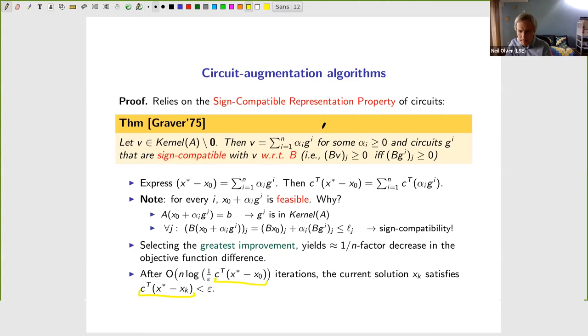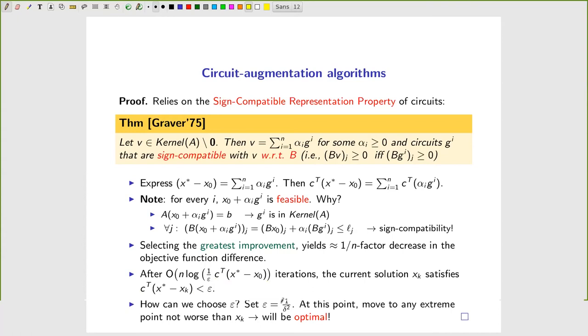Good. Okay. So now the question is, when do we stop, right? After that many iterations, we can have that the distance is at most epsilon. But when actually do we stop? Because you have to be careful with circuits. Circuits lead you to walk inside the polyhedron. So if you are not careful, you might not even be able to converge to an optimal solution. And actually, there is a paper of Hemmecke in 2003 that shows some zigzag effect on circuits. So you have to be a bit careful. And that is where the parameter delta comes into play. So how do we choose this epsilon? So when do we stop?